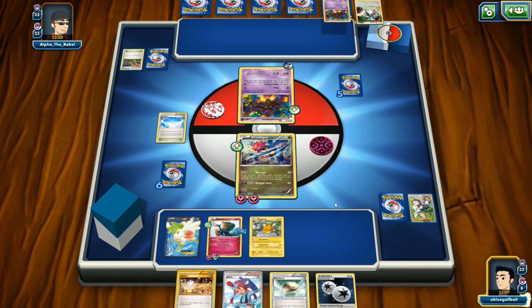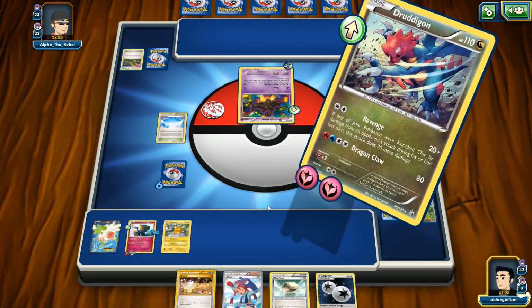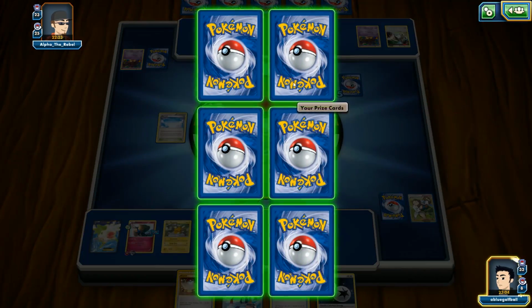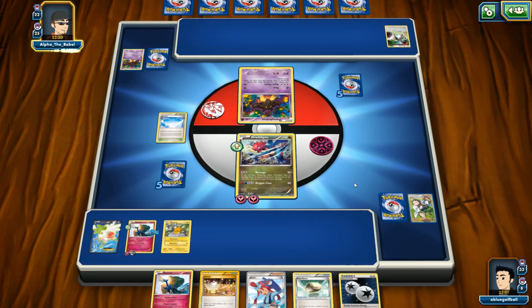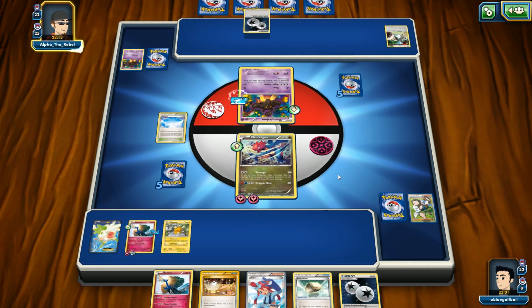So let's counter the Stadium, make it a little bit more difficult for Alpha the Rebel to really be able to attack again. And there it is. We will hit for 90, knocking out that Pumpkaboo and taking our first prize here. Another Xerneas. So that's fine with me. That way we still have 3 different types on the bench. I'm assuming another DCE is going to hit the field, and that would knock out the Gun.